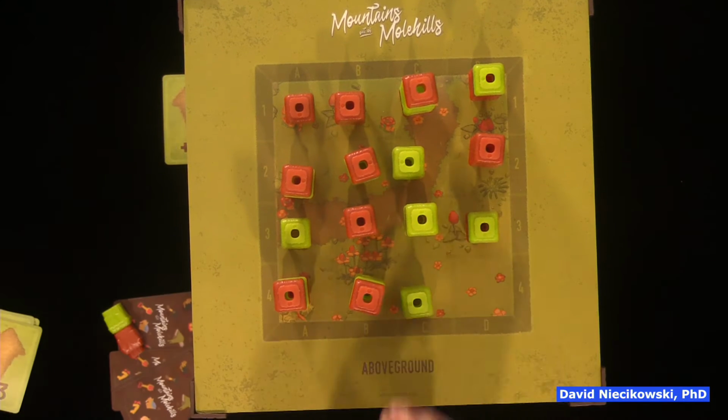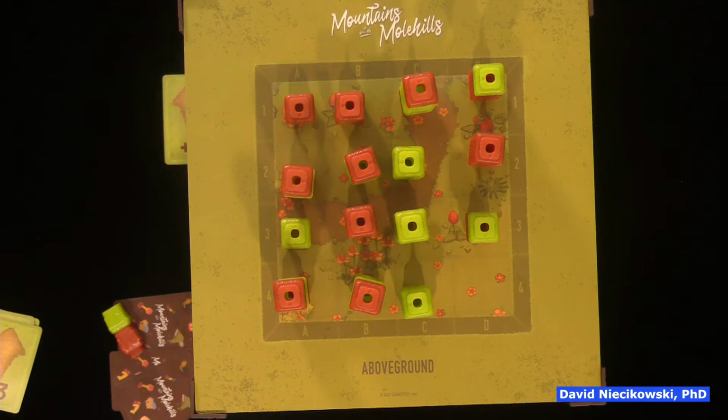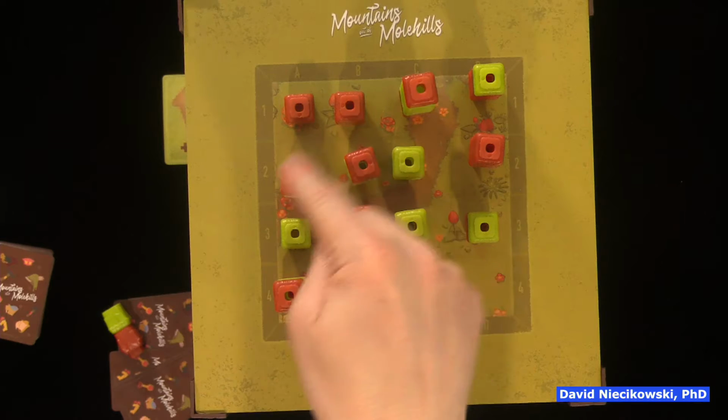It might have gone the other way. The point is, making things topple over is a strategy to get points and deny people's points. So you're drafting cards, doing programmable movement over 6 rounds. Every round, the turn order can change depending on who has the most pieces showing.